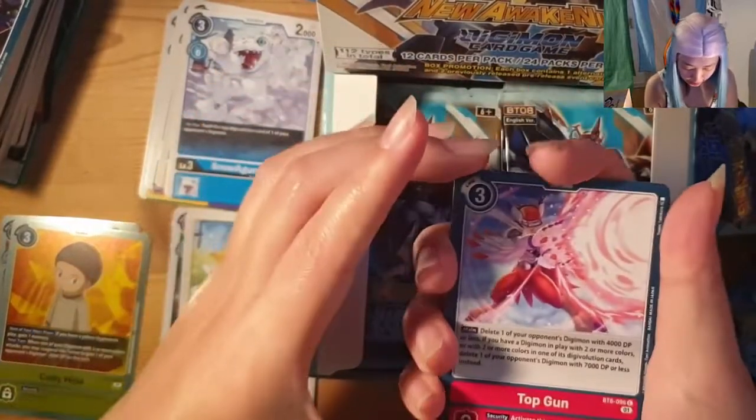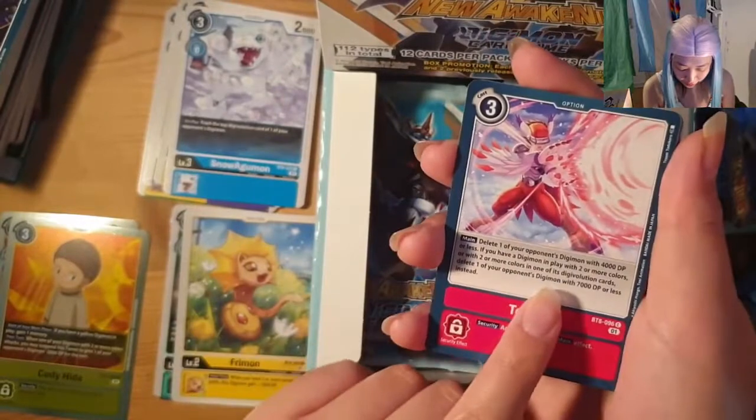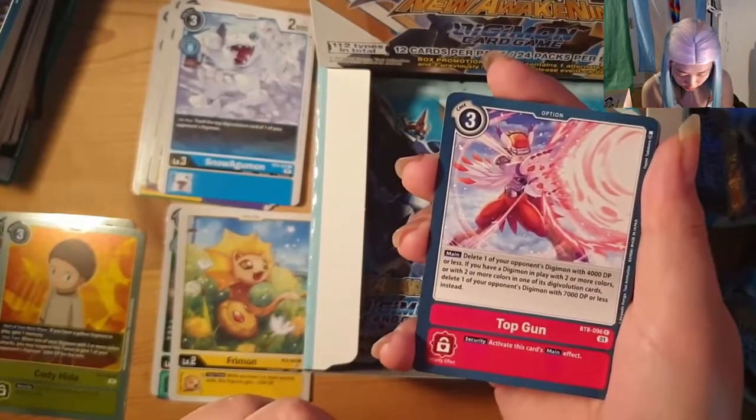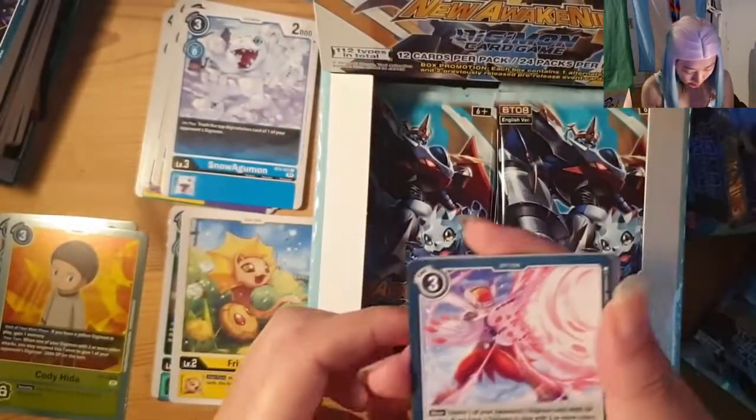Top Gun! The special move Sylphimon. It's red. Delete one of your opponent's Digimon with 4000 DP or less. If you have a Digimon in play with 2 or more colors, or with 2 or more colors in one of its Digivolution cards, delete one of your opponent's Digimon with 7000 DP or less. Nice!